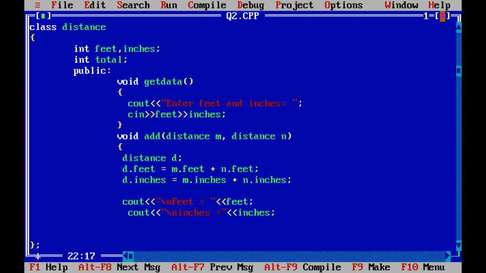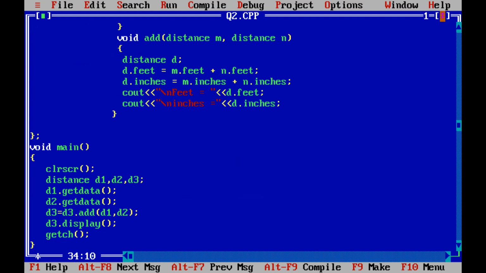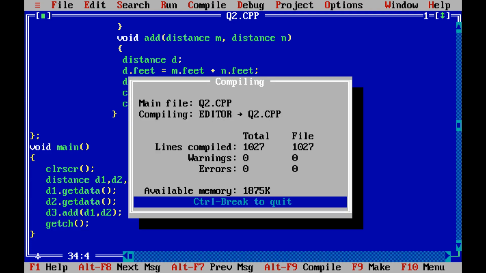right? So I would simply include this display over here, and I will simply write d dot display here so that it will display the content of d object here only and not by passing. So this display function will not be required, but this is the standard format. You just get data in get data function, second function which will represent the processing element, and the third function, that is display function, will only display the values after processing. So this is the way you can be doing.